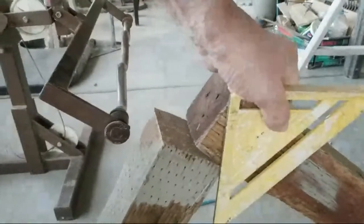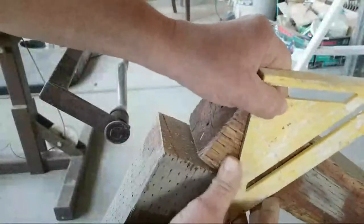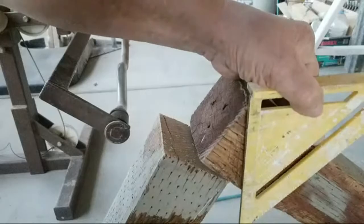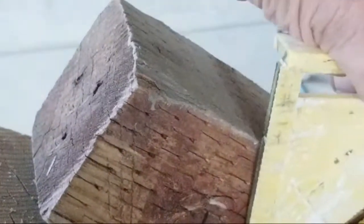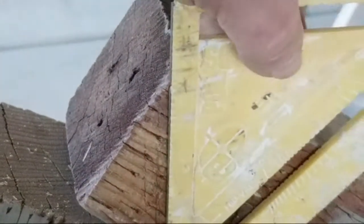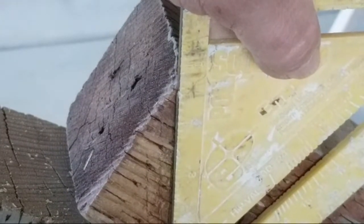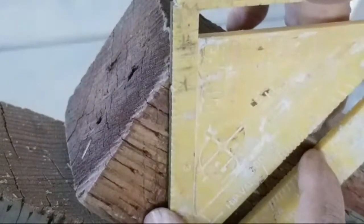and I'll show you that, okay? Just by lining up the pencil line with this outer edge, let's zoom in where you can see. Okay, let's zoom out a bit. All right, now, by lining up the pencil line, all right here. Okay, we're lined up. Now, right here is where we're at, right at this edge right there. There we are. See the edge of your 4x4 behind it.